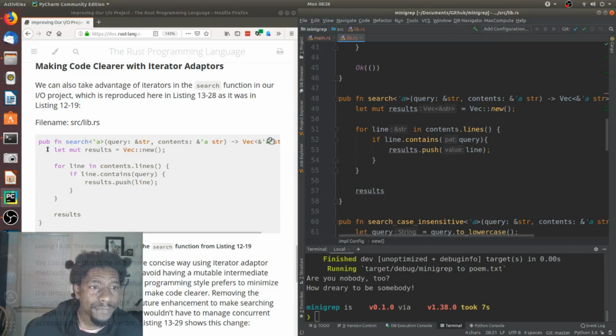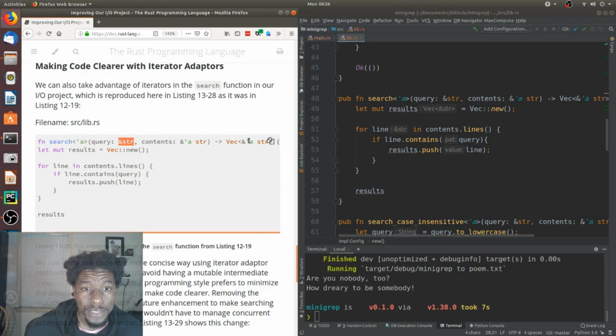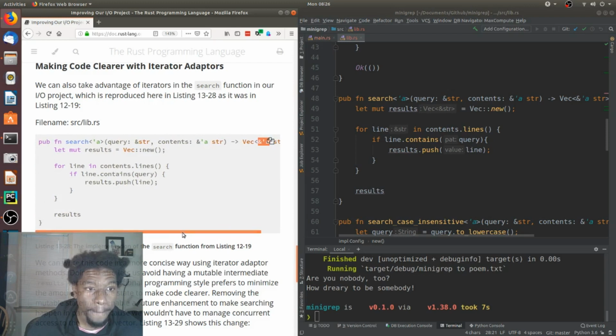We have pub fn search with a lifetime because we're passing in references to strings, which means the vector also has to have a lifetime because it's going to be associated with one of the items being passed in by reference. Okay.